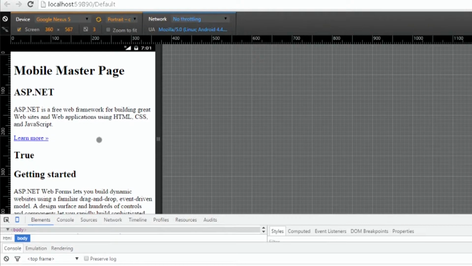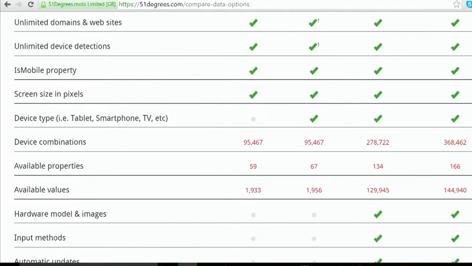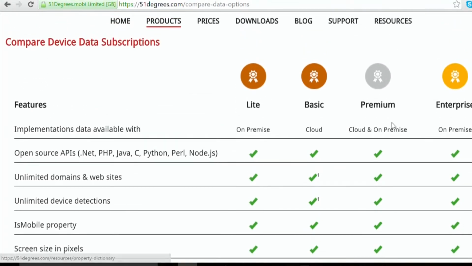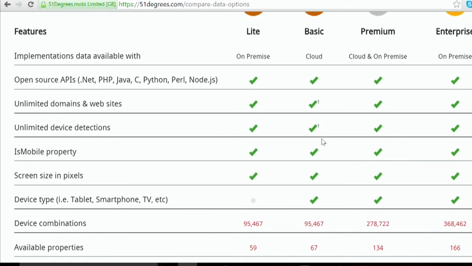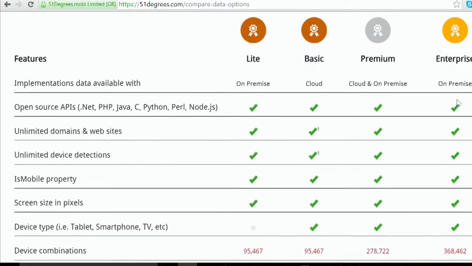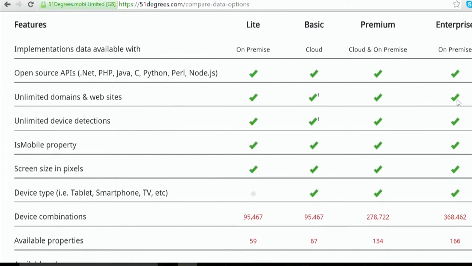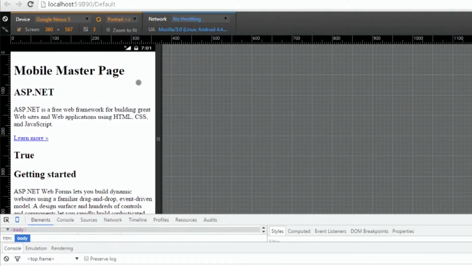If they wanted a broader set of properties, then we have other subscriptions available. This is your freemium model. Yeah, exactly. So the free light and basic, which is part of our cloud product, they have different characteristics, but the premium and enterprise product, which is really where any business concerned about revenue should be looking, are updated weekly and daily, and you can just plug them into the system.